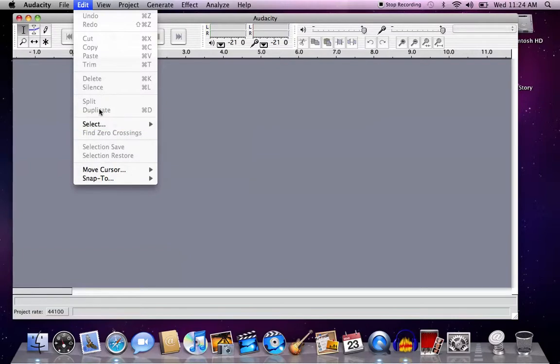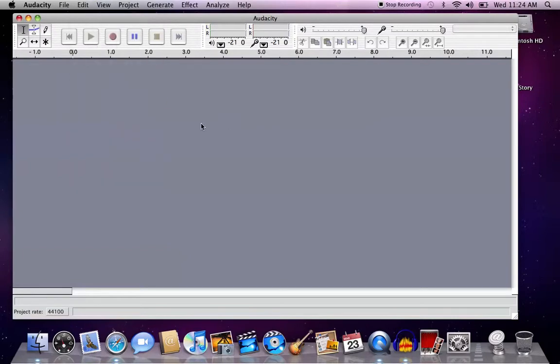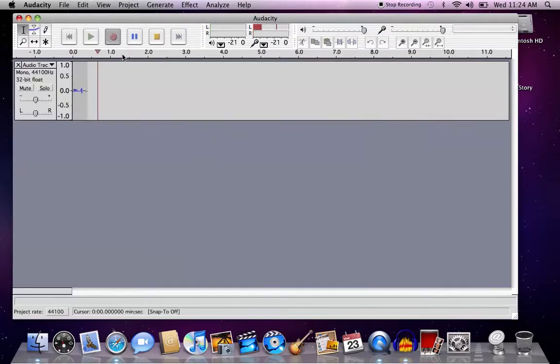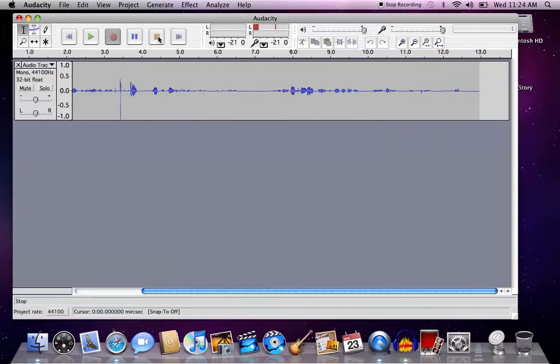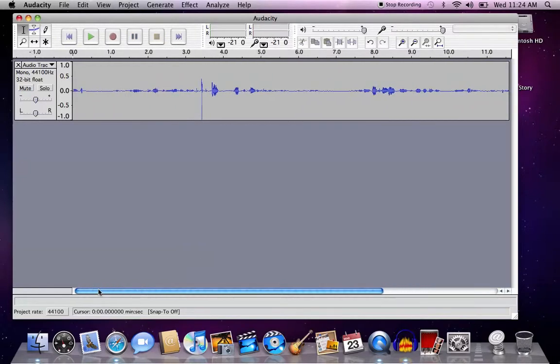If you're running Audacity on Windows, you'll have to click on Edit, and you should see the Properties button there. So in order to get started recording, all I have to do is hit the record button. And as you can see, Audacity automatically opens up a track and starts recording everything that I'm currently saying. You can see those little waveforms, those represent what I'm currently saying. So I'm going to stop. There we go, and I'll hit play so you can listen back to what we've done.